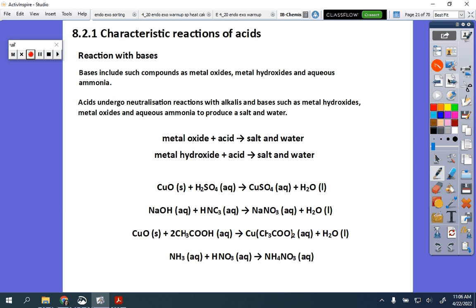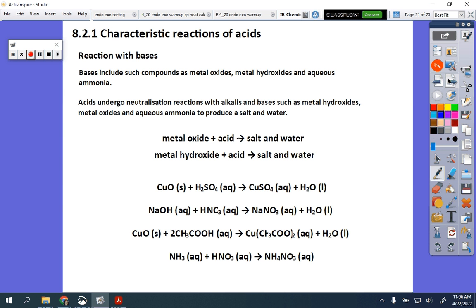And then when acids react with bases, we call that a neutralization reaction. So typically, these examples are giving metal oxides reacting with an acid or metal hydroxides reacting with an acid. So like sodium hydroxide and hydrochloric acid, that's sort of the classic neutralization reaction. The products here are going to be a salt, again, and then water, because we're going to have the H from the acid and the OH, or the O, combining with water in the solution to make hydroxide.